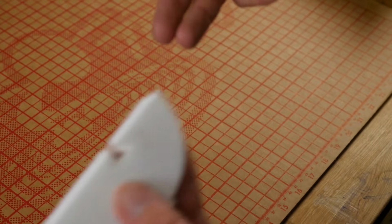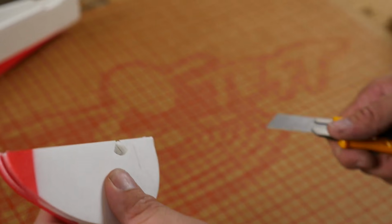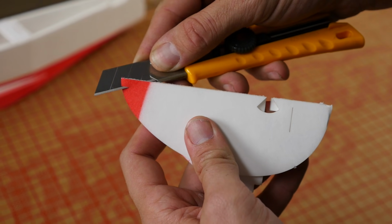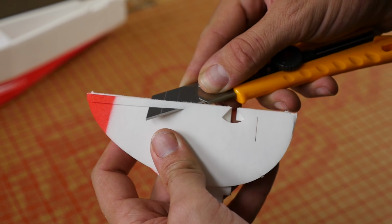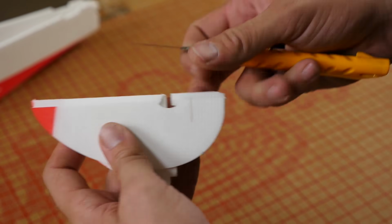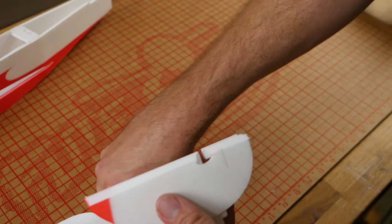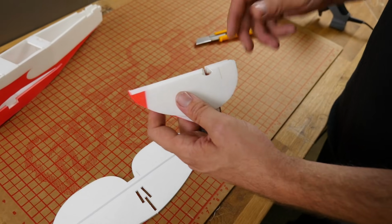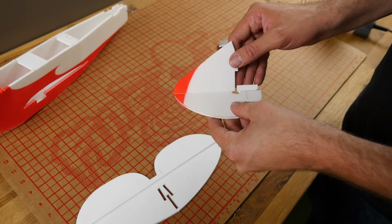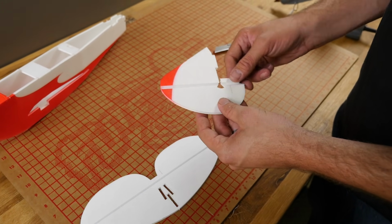Always keep in mind, if you're going to be cutting while you're holding something, watch where your fingers are. Also watch where your thumb is. If you ever notice that the knife is pulling the paper and it's tearing more than it's cutting, that means your knife is dull and you just need to replace your blade. Alright, we have nice movement here and here.